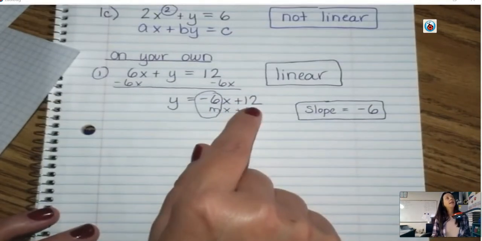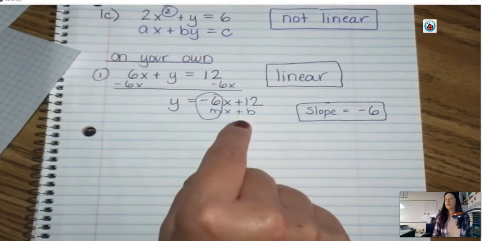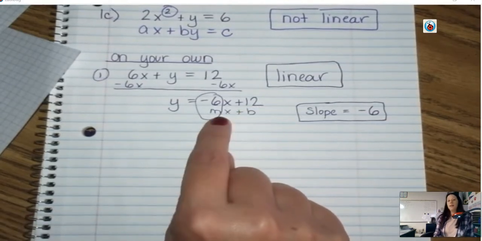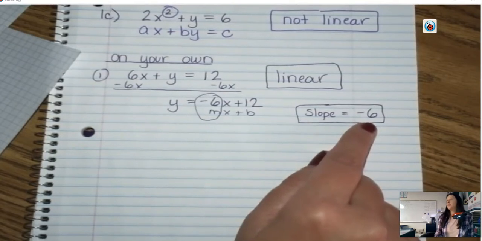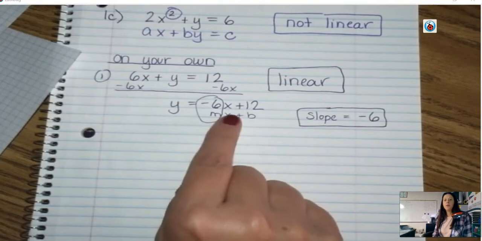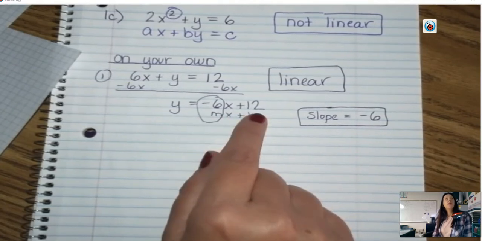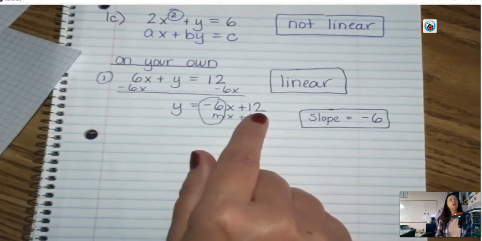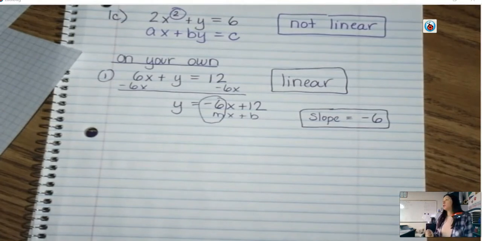I know it needs to hit 12 on the y-axis, and then it needs to have a slope of -6. So go ahead and take a minute, get your graph paper. If you want to, when I do the graph, I'm going to have my y-axis go by 2's. So you can change it and go by 2's if you want. You can go by 1's. If you go by 1's, your graph is just going to be really tall. Okay, grab some graph paper and graph that equation.